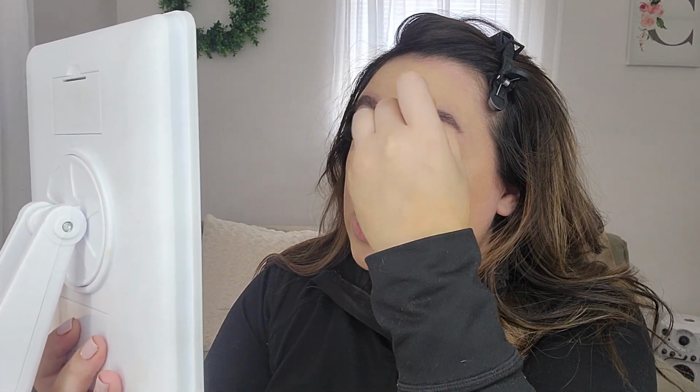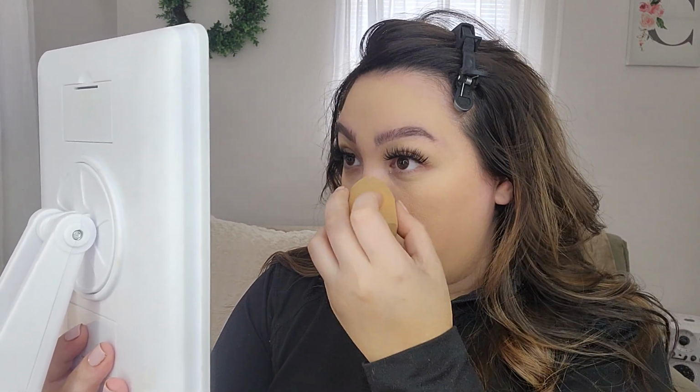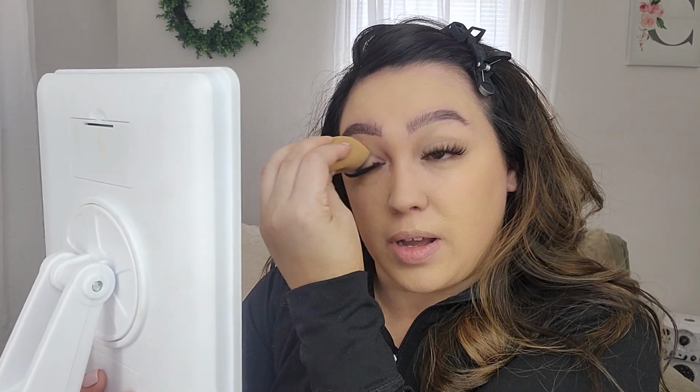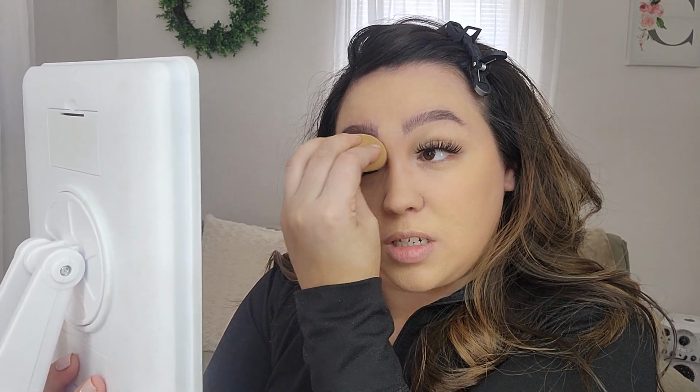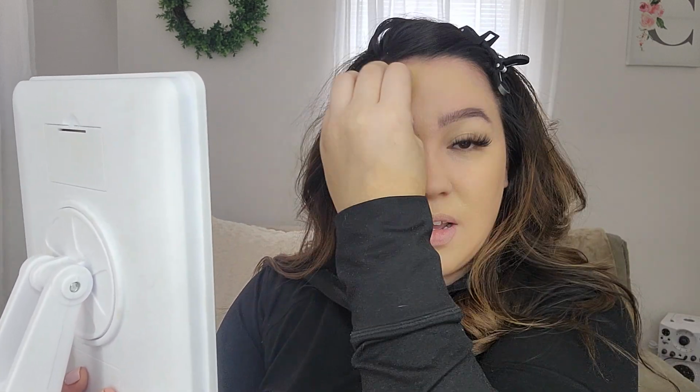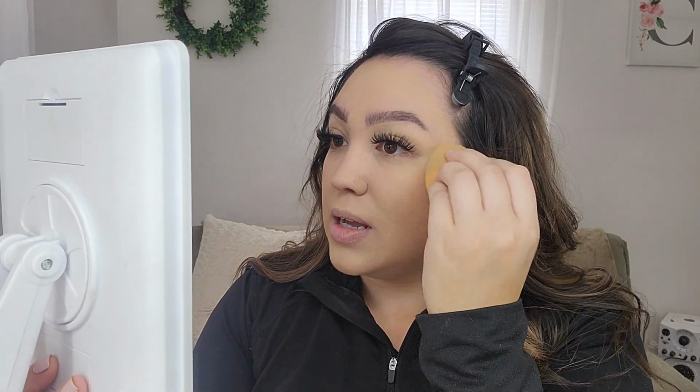And what is your favorite foundation? Please comment down below. I'm always on the hunt for a good foundation, because I have self-diagnosed rosacea, and so it's just hard to find good full coverage without looking like, you know, cake face. Which I don't mind looking cake face, I'll be honest. I like makeup, so I'm like, whatever. It is what it is, but I want a natural foundation that I can wear whenever without looking cake face. Like when I want to look natural but not natural, if that makes sense. So let me know if you guys have any tips on foundation like that.